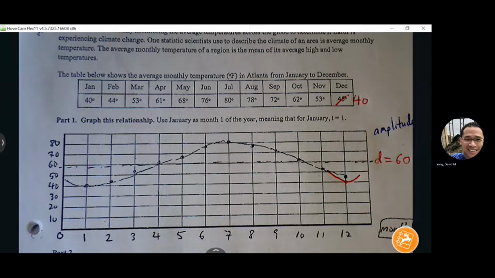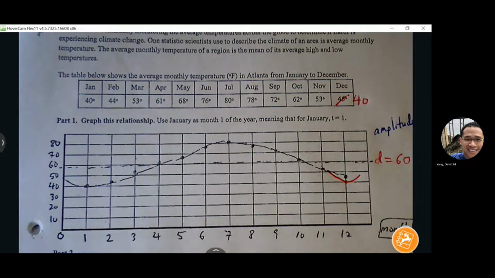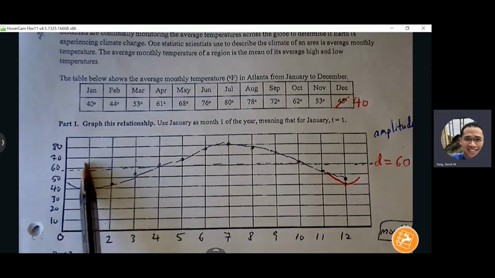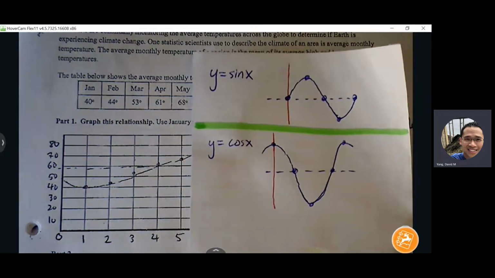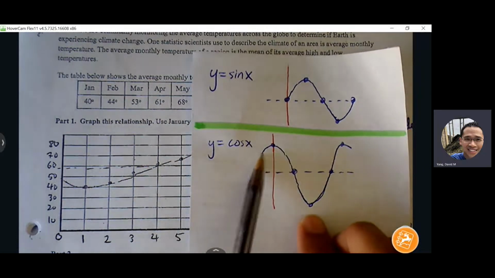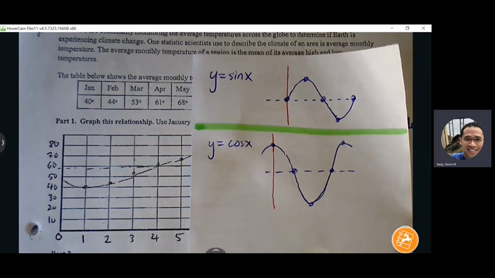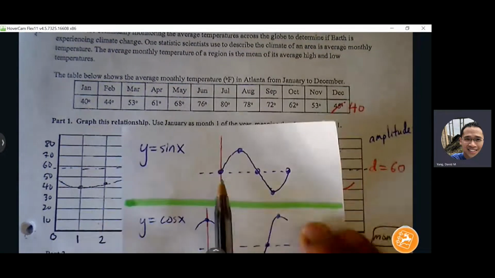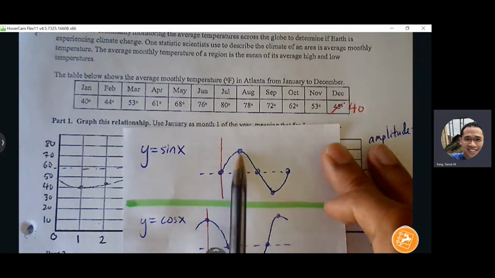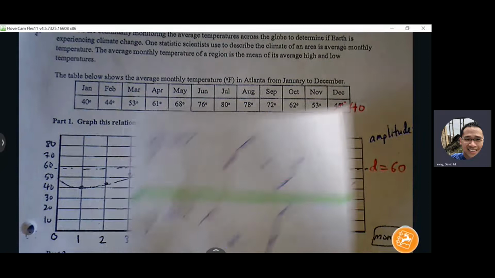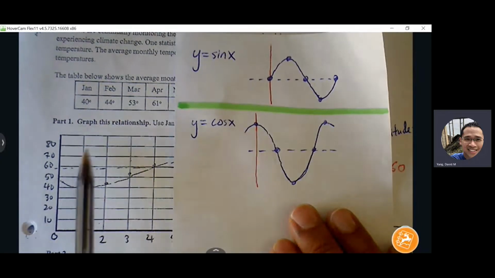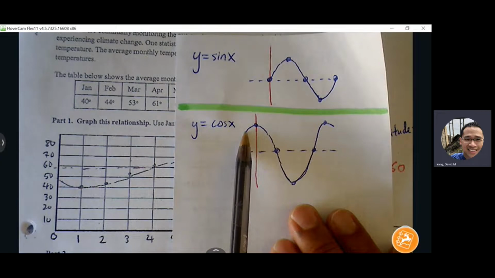And does this resemble more a cosine or a sine? Cosine. It doesn't start at the midline, right? It starts at the valley, the minimum. So it looks more like the cosine, except the A is getting reflected, so it's going to be a negative A. If the graph started at the midline, then we'd consider the sine, which is the easier one to do. But because it starts at either the peak or the valley, we want to target the cosine.